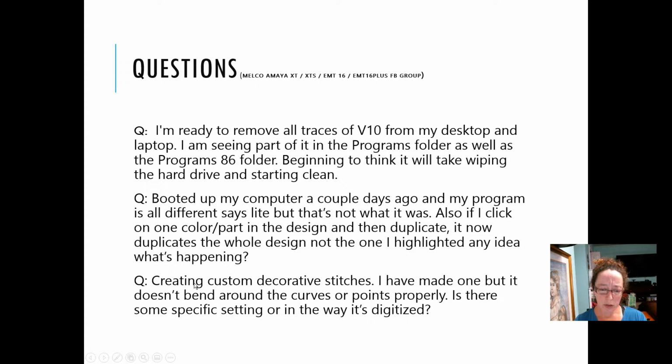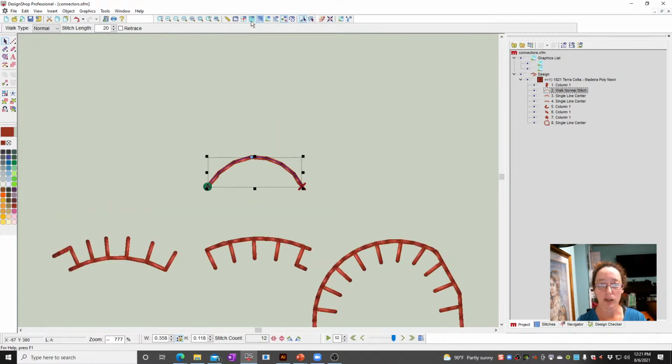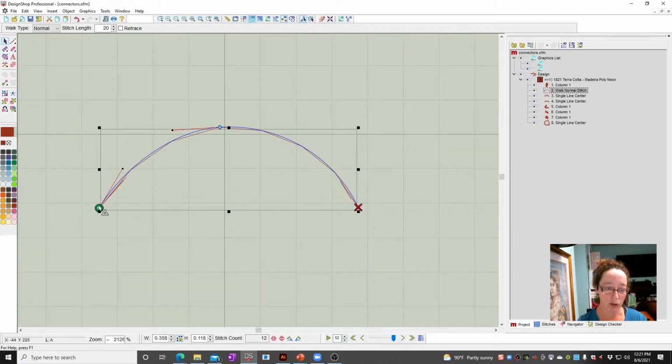I think I show it every week, but I didn't show how to actually create the decorative stitch. So let me quickly do that just in case. So let's say you want to make this a decorative stitch. First and foremost, you need to make sure your starts and stops are on the same line. That is quite important to making sure things don't drift and all of that fun stuff. So I usually just turn on the grid and get it close. If I were doing this one as a real one, I'd want to actually pay attention to my points down here and make sure they're the same.